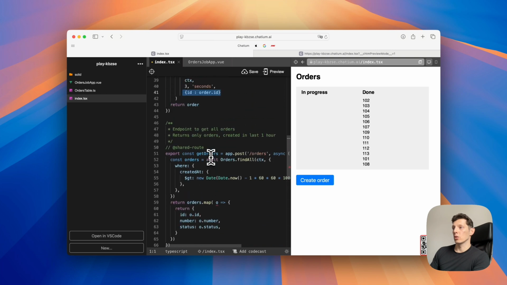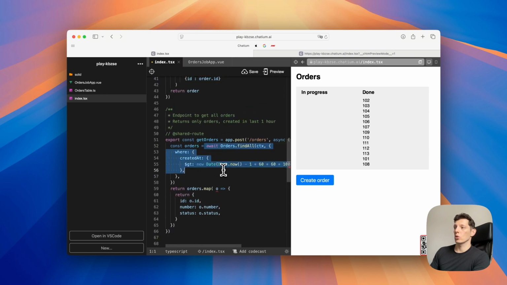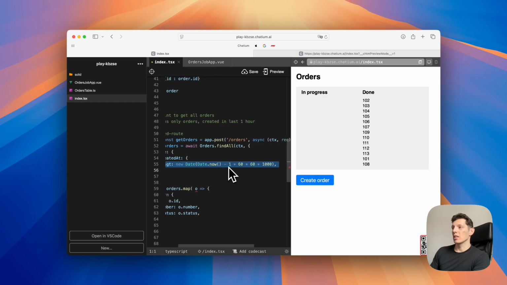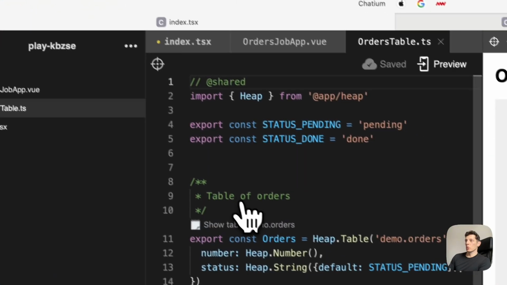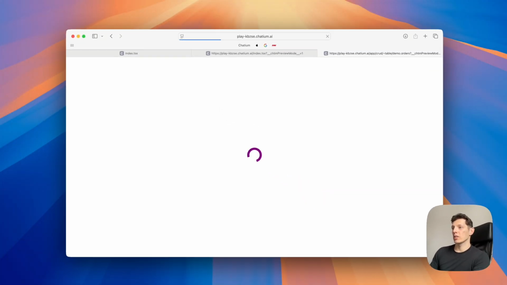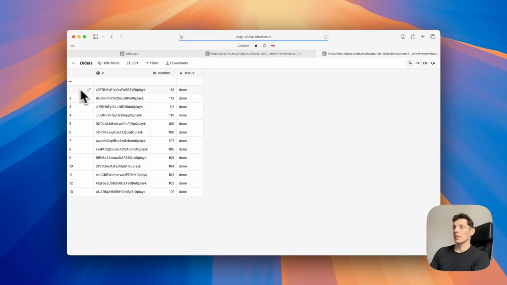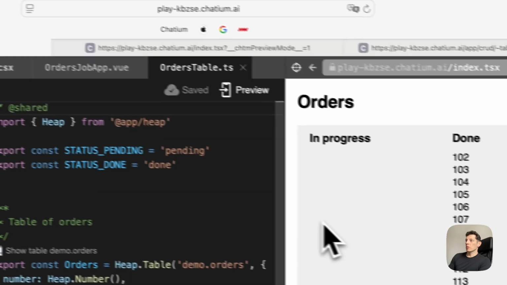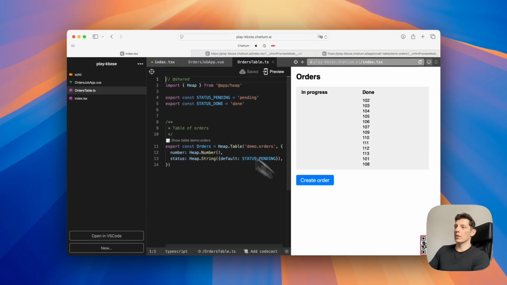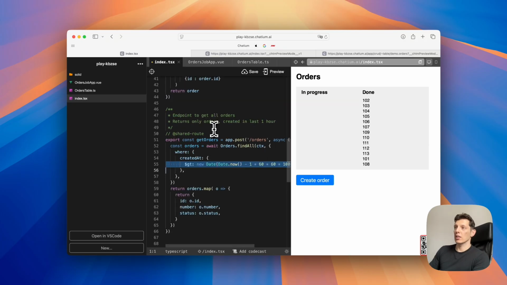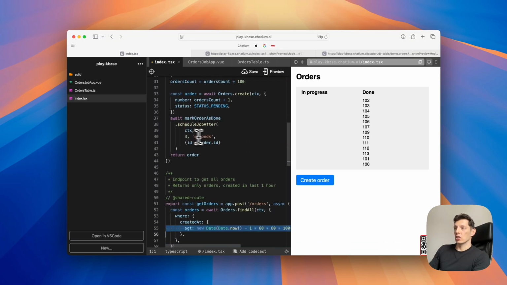In this function, it reads all the available data, excluding anything from the last hour, that is, selecting them no more than 1 hour old. It all goes into a table, the table of orders. Let's take a look at it, just to see that we have all our orders somewhere in the table. So the whole example consists of creating an order, placing it in a table, and a specific code transferring this order to the server, not the client, which will be executed in 3 seconds.